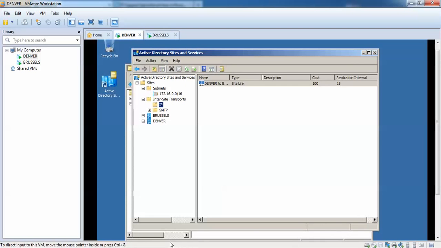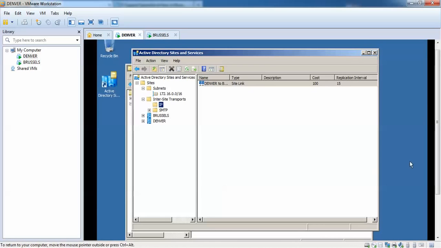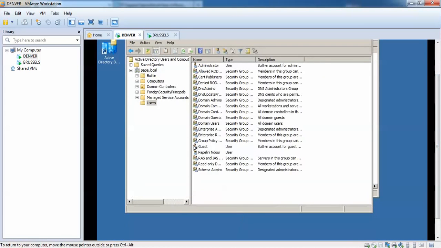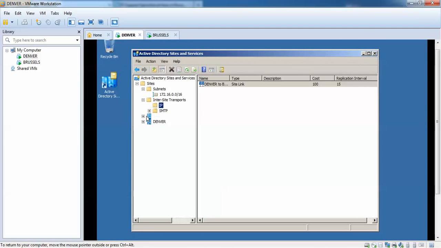Okay, so now we created the user Tom on Brussels, and we do not have it on Denver, and after 15 minutes we should get it here, but until now we do not have it. But we can also force the replication. That's possible. To force that, I'm going to expand the Denver site, Servers, Denver, NTDS Settings, and you see here from server Brussels, from site Brussels.